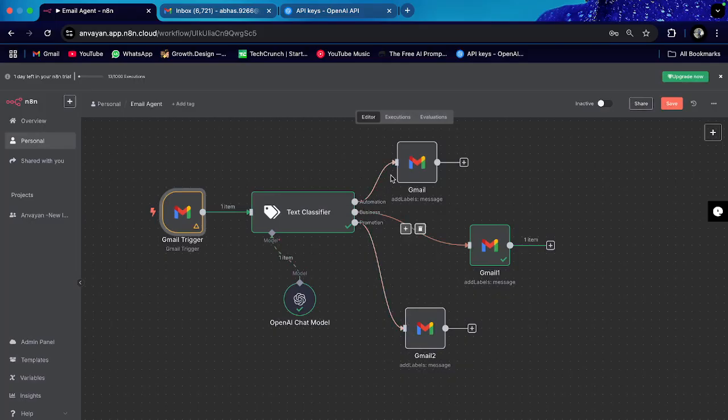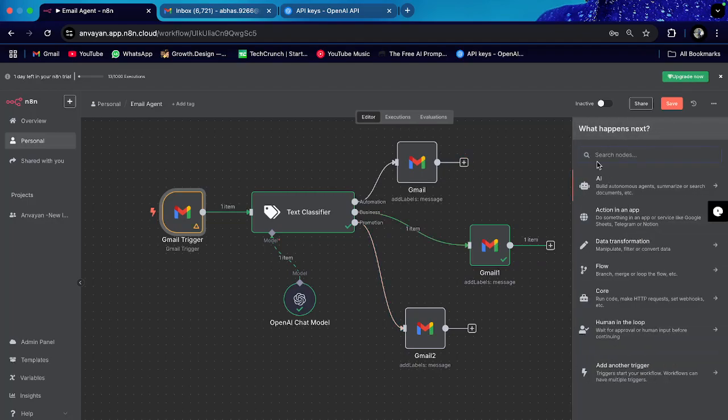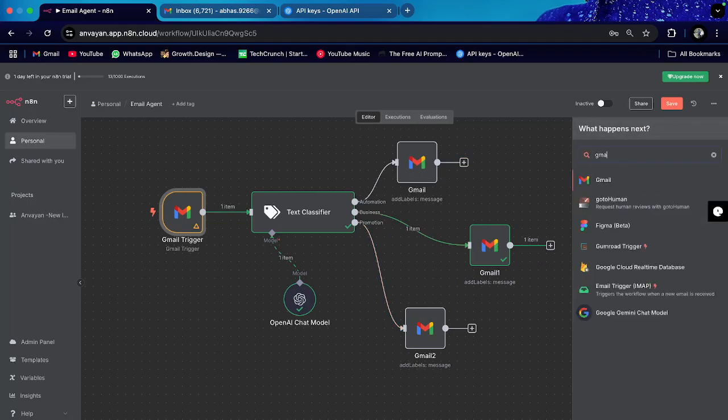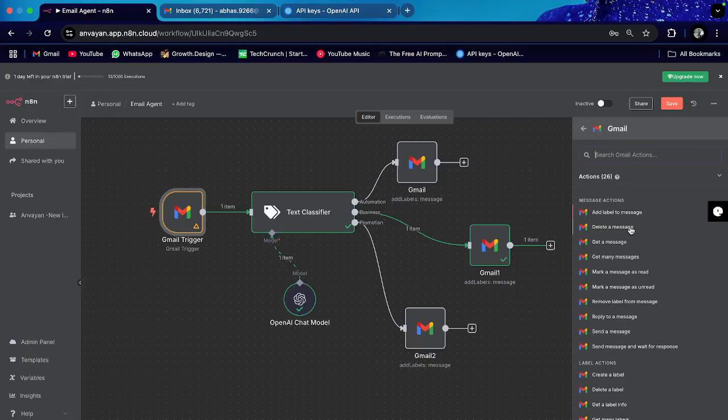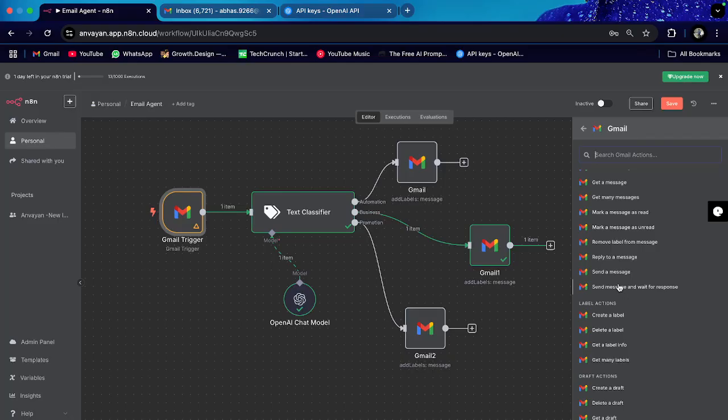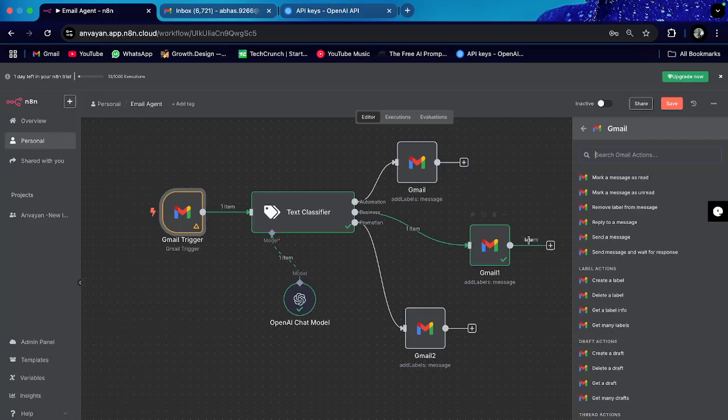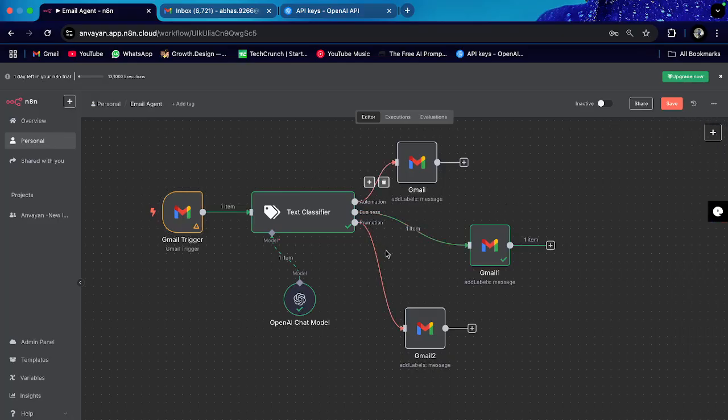You can have more labels attached here. An additional thing that you can do is auto reply to emails, which is adding more Gmail modules, like get a reply to a message or send a message. Let's say you have some personal label as well here, and you want to send, let's say there's a business inquiry.